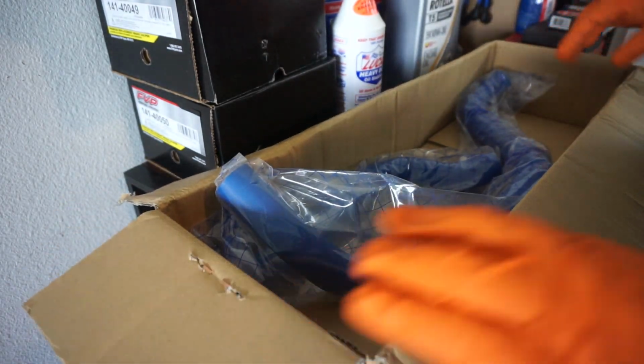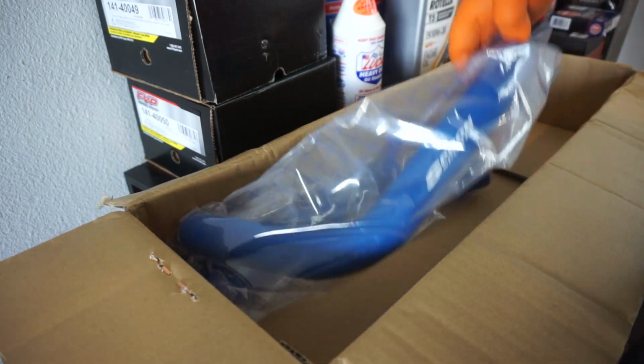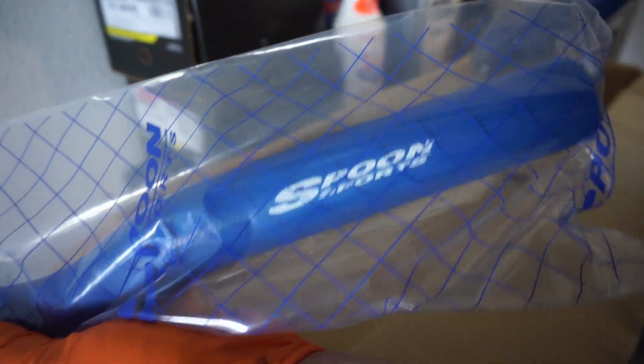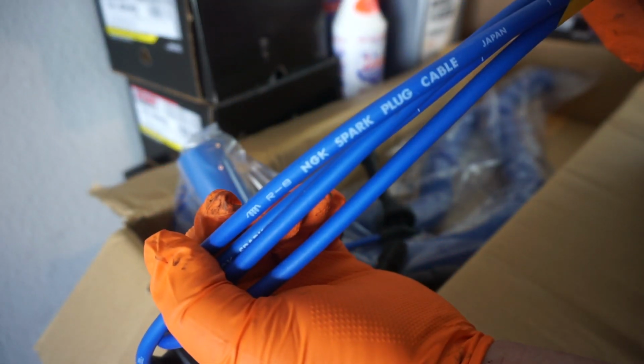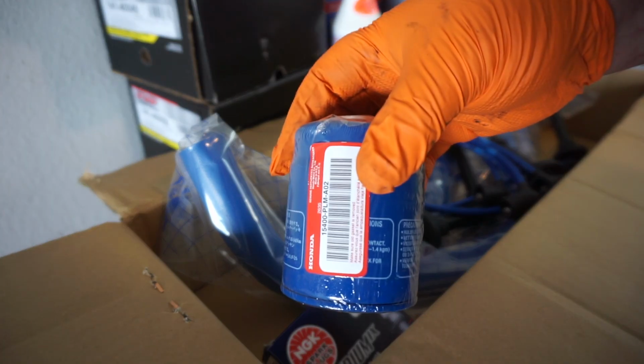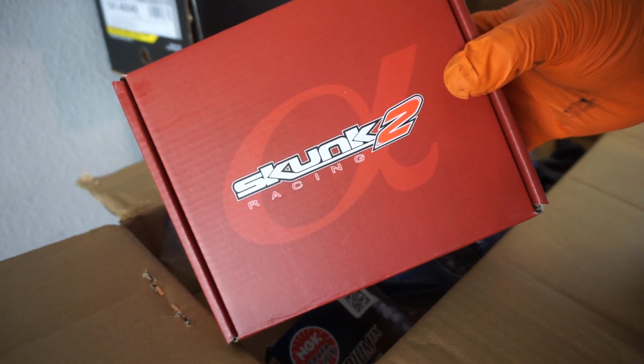One of my favorite aftermarket Japan tuners is definitely Spoon Sports anyway. And of course, we're going to do a new set of NGK blue wires with some Iridium NGK plugs, a fresh Honda oil filter, and a SKUNK2 Alpha 70mm throttle body.